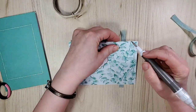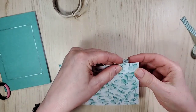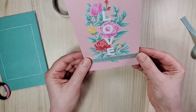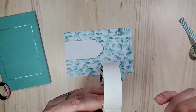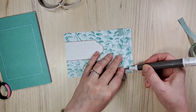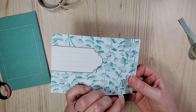I know I haven't shown you much of the colors — you've seen them briefly. But those who have catalogs already, do you have a favorite color of the new ink colors? Would it be all of them? That would kind of be mine. Would it be the Just Jade? Would it be the Cinnamon Cider? The Misty Moonlight? The Magenta Madness? Bumblebee? There it is.